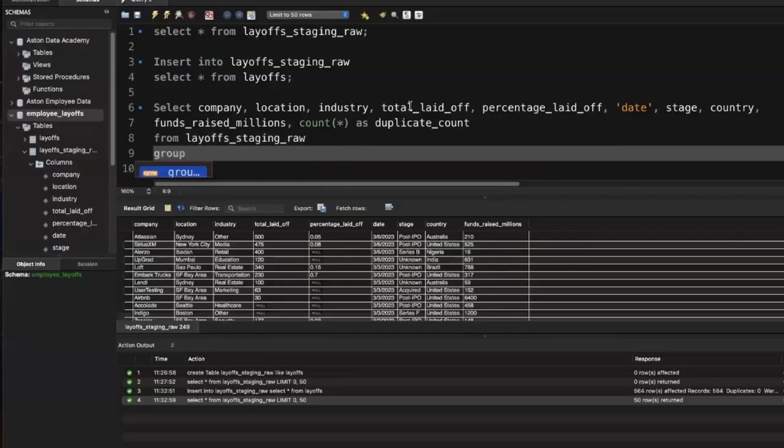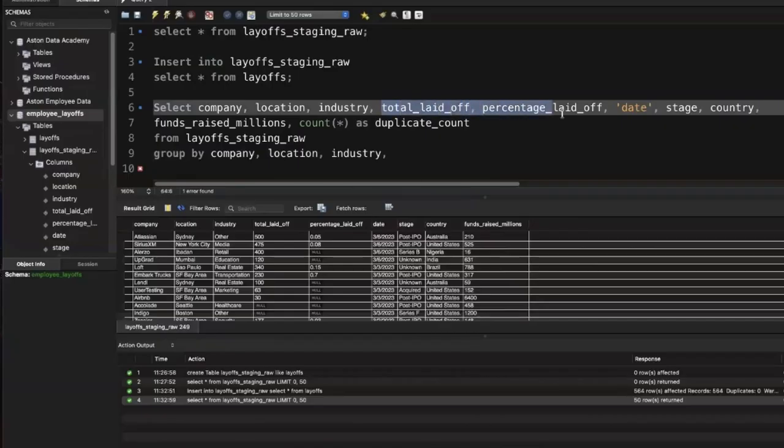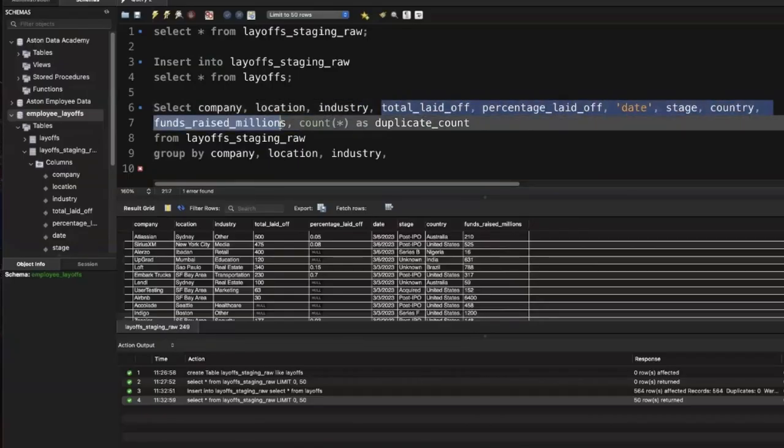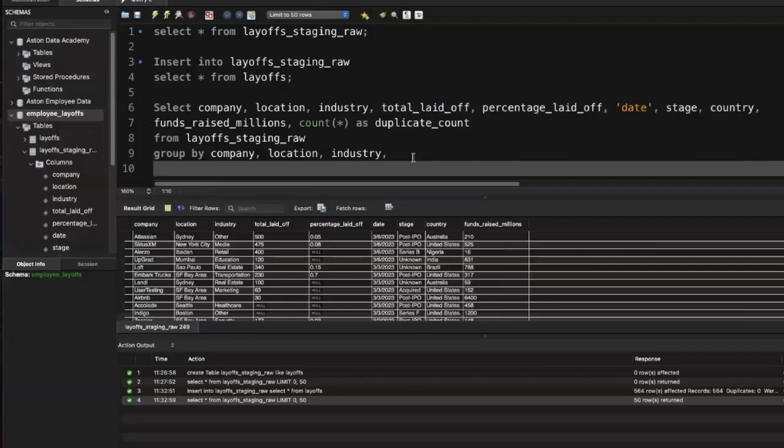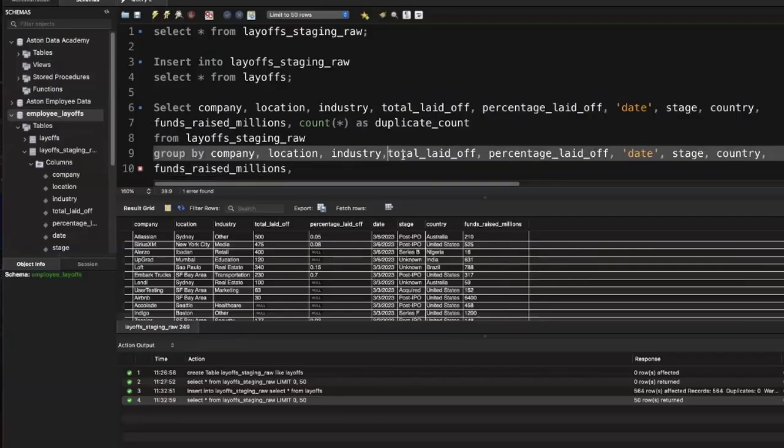So that we're able to see location, industry. Let me just copy this. So these are the things we'll group by.